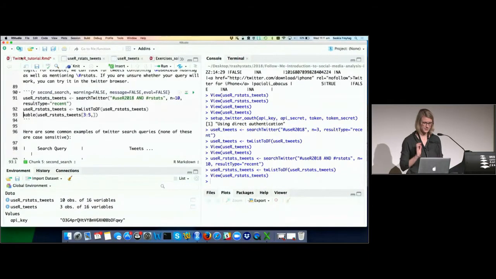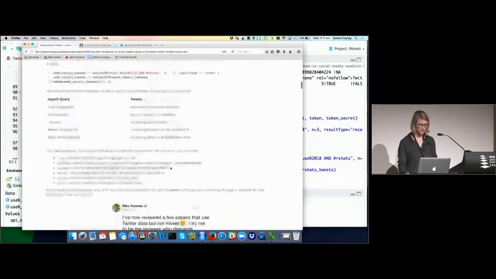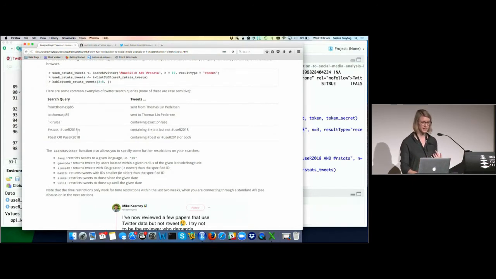All right. So this is how you search. We can have other much more complicated search queries. We can look for tweets from a specific person by specifying from and then their Twitter handle. Remember, anything that comes after the @ symbol.